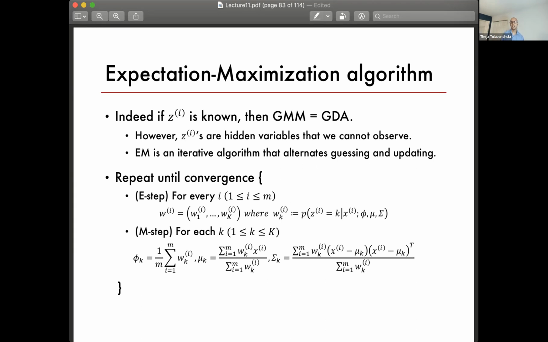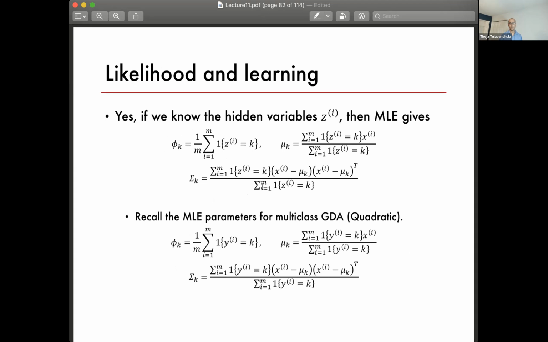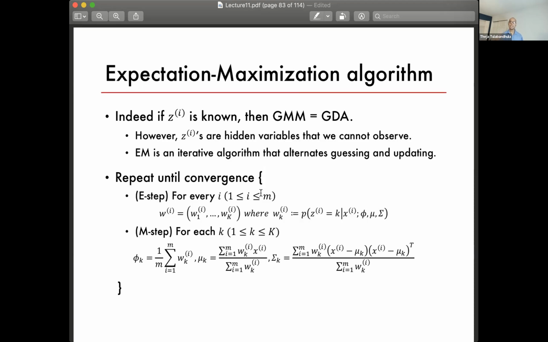We are going to use a technique, the EM algorithm, that guesses what the z's are and then updates the parameters. Given the parameters, it updates its guess of what the z's could be, and again updates the parameters, and so on. So there is an alternating update: given z's, you use these formulas. If I tell you what z's are, you can use these formulas or something similar to estimate the parameters. And given parameters, you can re-estimate what z's could be. That's what the EM approach does.